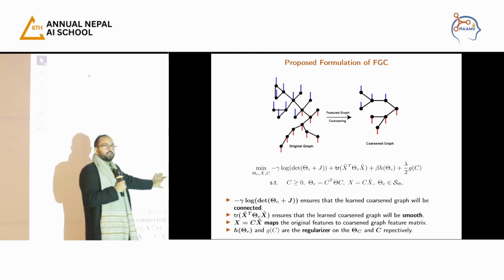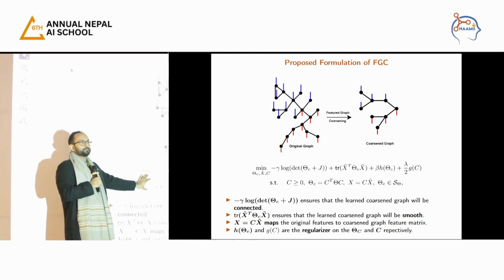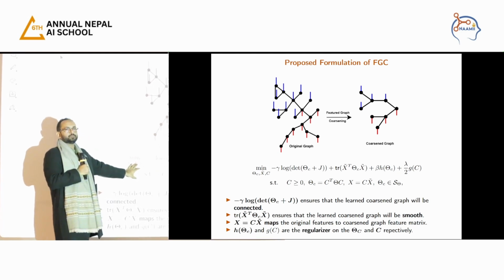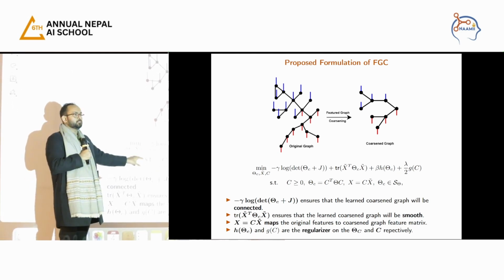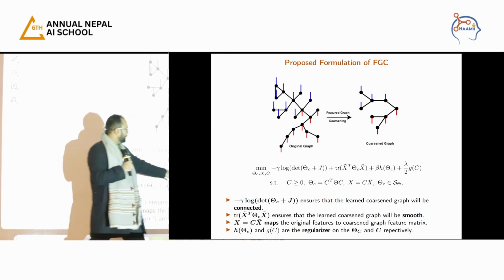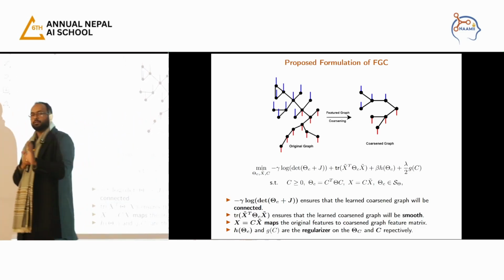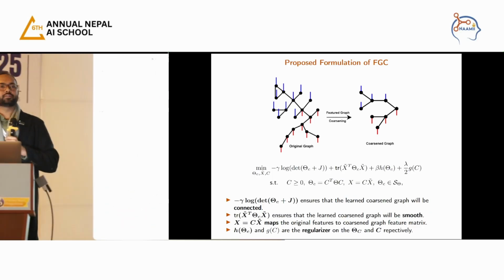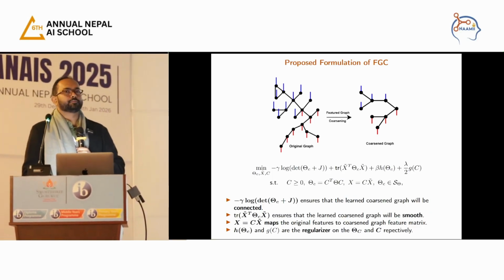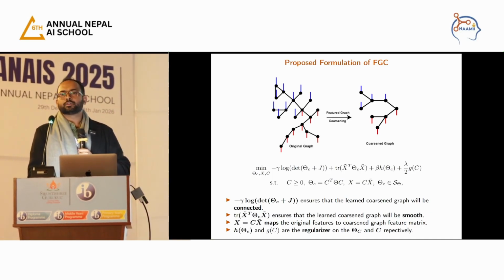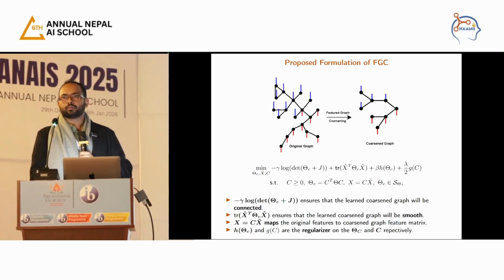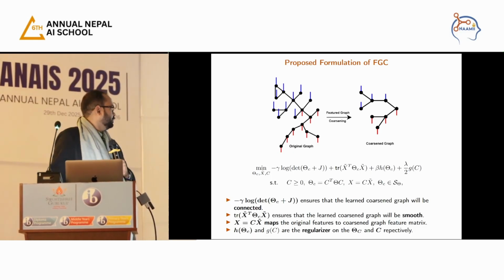But is this problem solvable? No. Why is this problem not solvable? There is a coupled constraint here, right? The coupled constraint is there. Whether the problem is convex or non-convex? Convex. Who says convex? It's convex? So how do you think so?